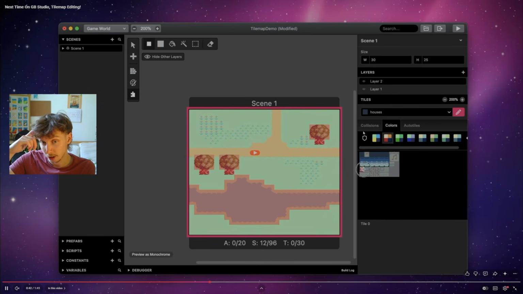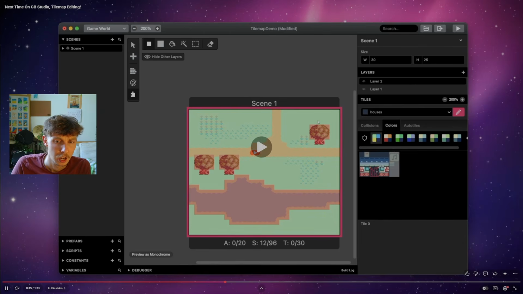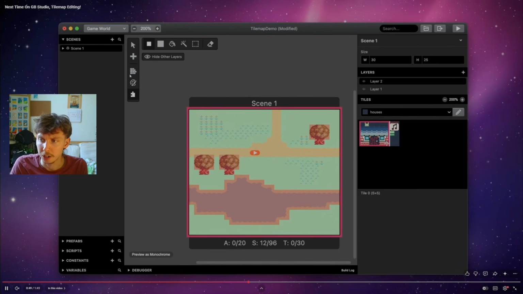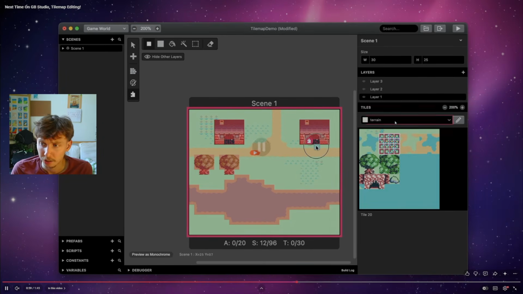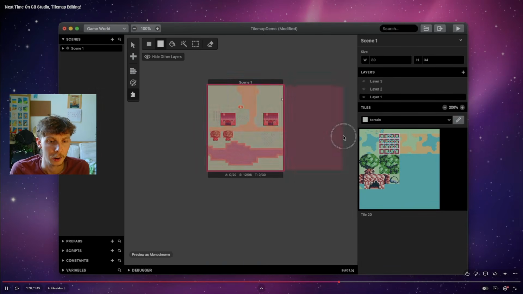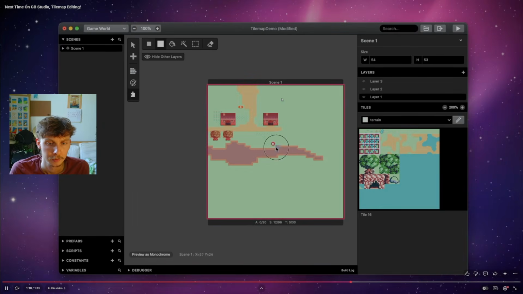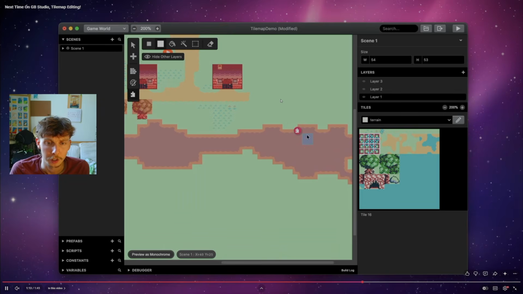I already saw in a comment that they said that it's baked down from the data, so it's like it's inside GB Studio creating the map we would create. But I hope that you can edit it after the fact. Like once it's in the scene, you can, I imagine, use these controls up on the left to do it. You can see there, they just switch between the tile maps in this part here. And look, they're adjusting stuff. They dragged out the scene to make it bigger. And they're continuing, which is awesome.